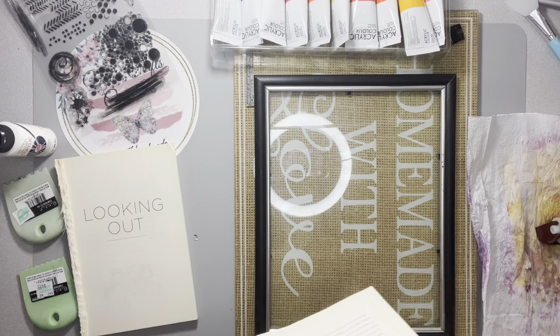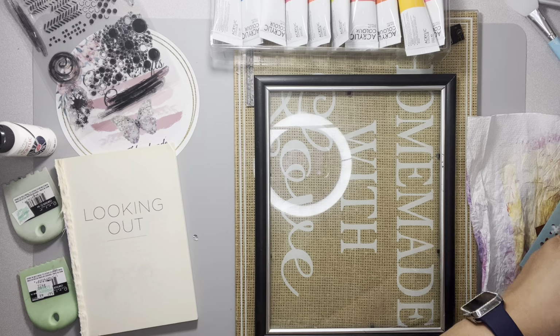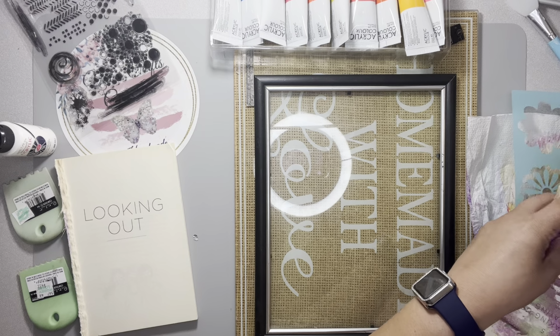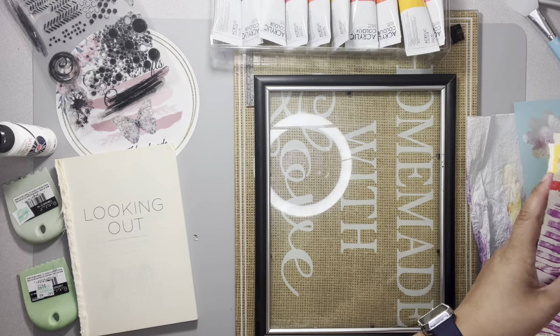Let's see how it works. Let me move some papers out of the way. I have some here beside me. And I'm running out of space. Just move some. We have made a lot.